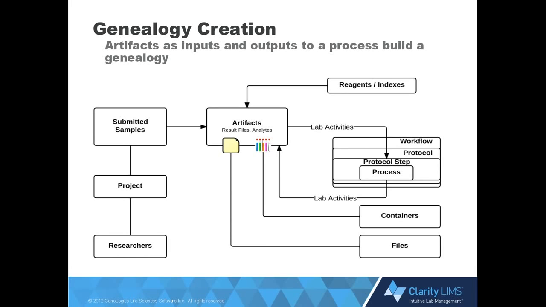And at the end of the workflow, if you chain all of those outputs to inputs and inputs to processes and list everything out in a chronological manner, you end up with a genealogy. So it's probably a good idea to switch over to the operations client and look at one for real.